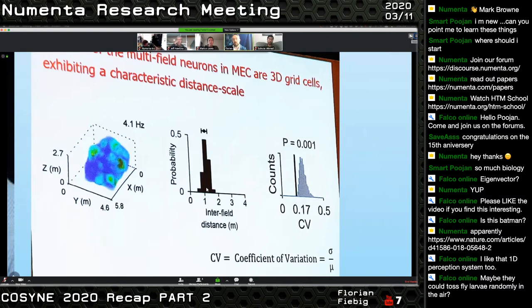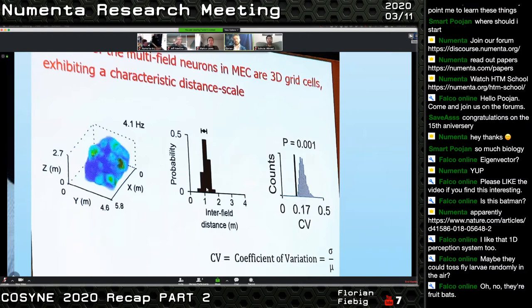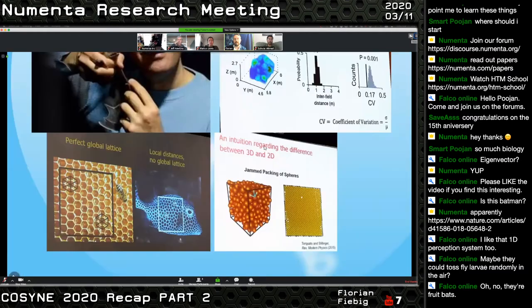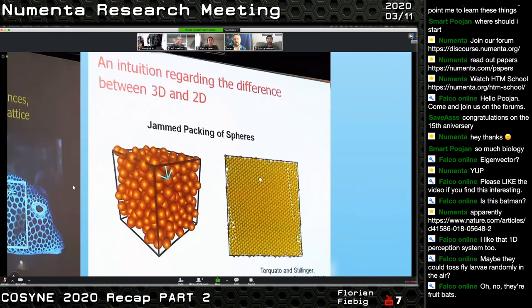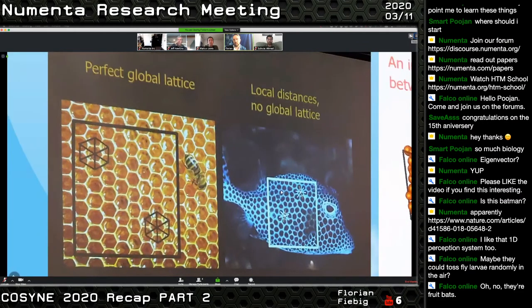You can also look at the distribution of angles between neighboring grid fields, and that's also not compatible with maximum packing of any sort. But there is clearly some local order, in the sense that it's not optimal like a beehive grid, right? But you do have local order. So it might not be perfectly hexagonal, and the orientations are not preserved throughout this grid, right? But there are still local distances that are narrowly bunched, right, within a small range.